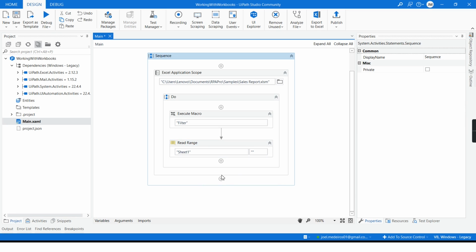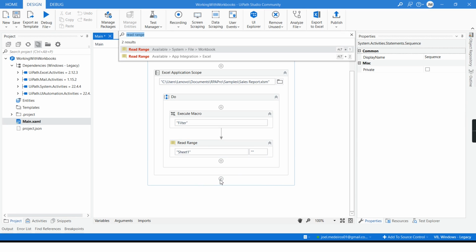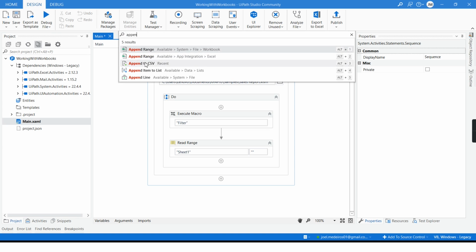and now I'm going to jump out of the Excel scope. I could just keep going inside of the Excel, but I want to show you more than that, and I will append to CSV.